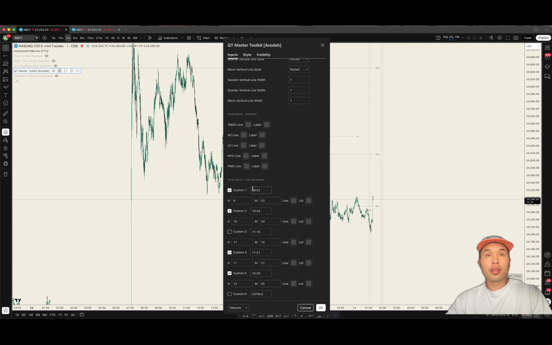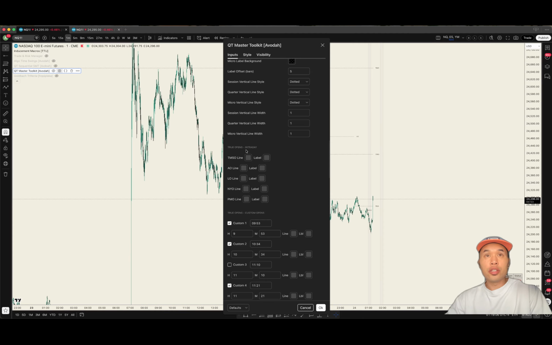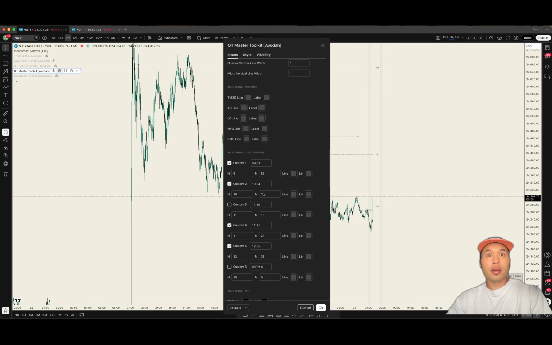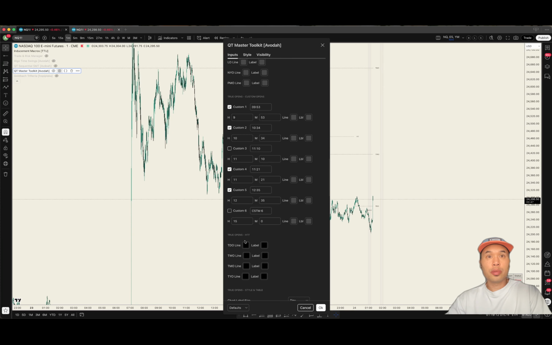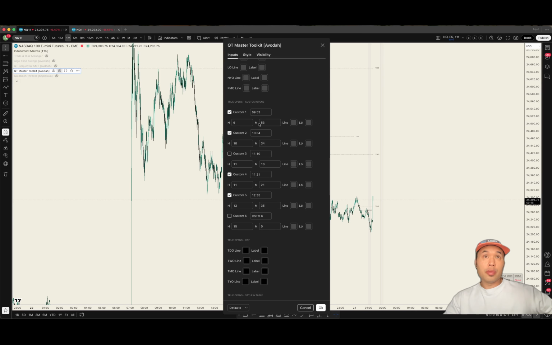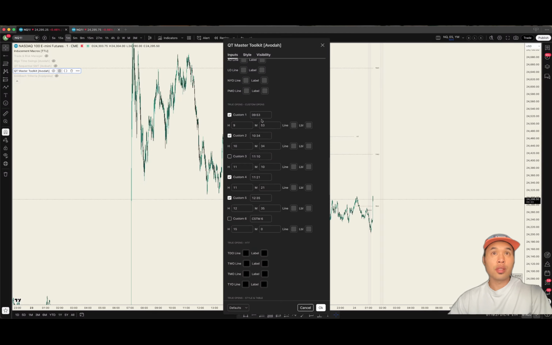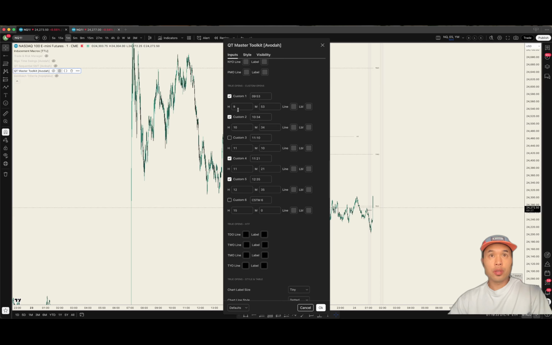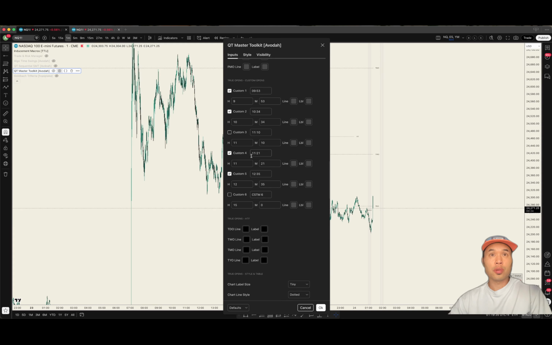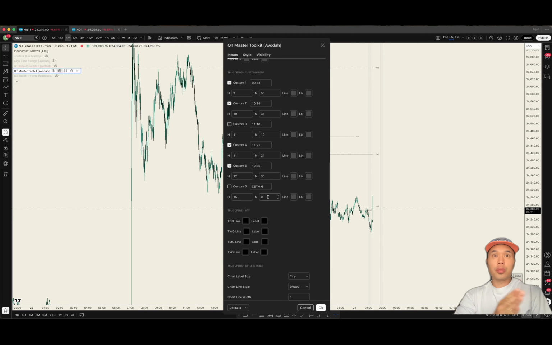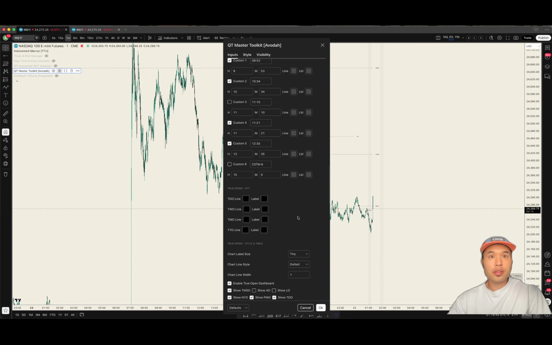I have it listed as the intraday True Opens, and then I also included the higher time frame True Opens right here. And then I included the custom true opens. So if you want to, let's say, track the 9:30 open and the 8:30 open, you can put those in here, and that'll track as those. I've got some custom nanocycle ones, like 9:53, 10:34, some other ones from a different strategy. But you could do those custom true opens as well, and those will plot as the time allows, and then it'll plot till midnight. Then after midnight, it'll reset and plot the next one. So that's how that'll work.